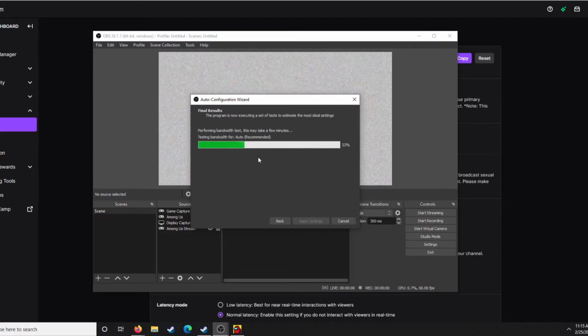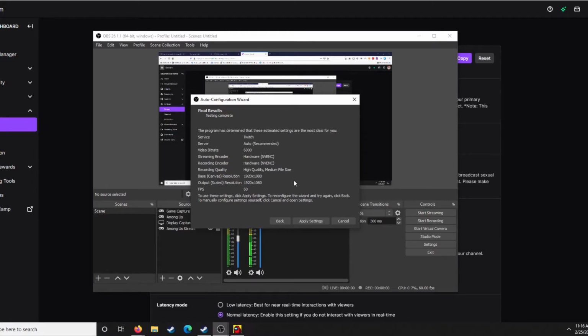Next up, it will perform a test to check if all of your settings work and then suggest some optimal settings of its own. It takes about a minute. For some reason, mine keeps trying to connect to Toronto, Canada, even though I am not located near Toronto, Canada. I am in New York, so it doesn't seem to make a difference. I always think it's stalled here, but it just finishes up.